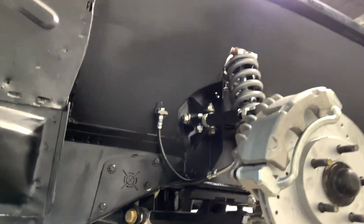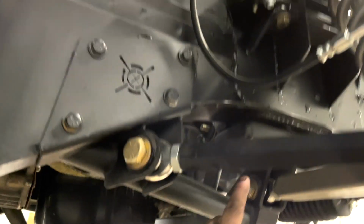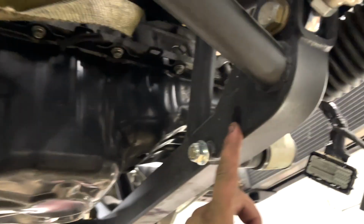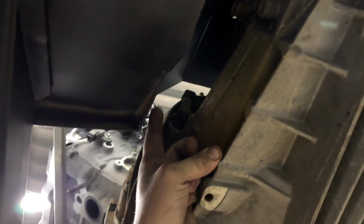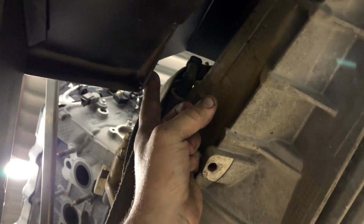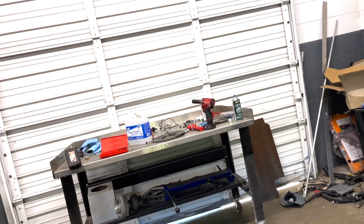So guys, let's go ahead and lift this car up and we're gonna build the first brake line. We're gonna start off with the passenger brake line. Basically, we're just gonna make a bend that goes up like this and probably goes all the way down here, and then it will get bolted down onto the subframe because I really don't want it being across the firewall. I know that might be a little bit cleaner, but honestly, it would be super easy to damage it if we're taking out the transmission. And I think right here is literally gonna be perfect. So let's grab our brake line and let's build it.